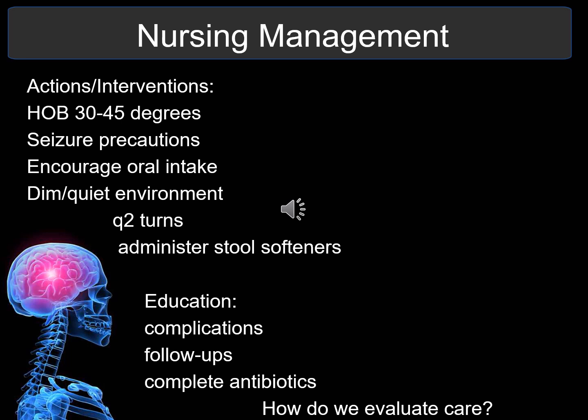How they recover is very dependent on how well we can manage that intracranial pressure, and how much injury has occurred because of that pressure. The nurse needs to work with the family and patients to ensure compliance with all prescribed interventions. And if they're not doing very well, we need to send them back to the hospital.